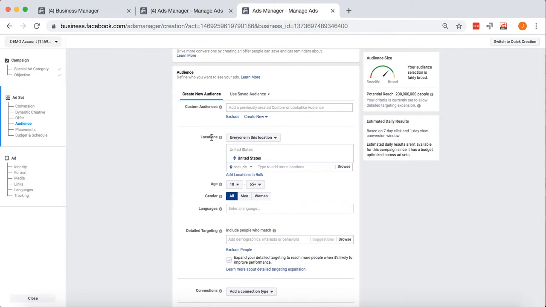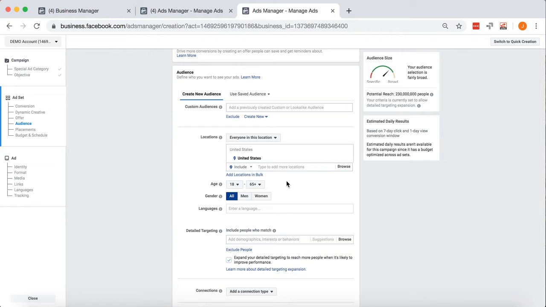Next, we move on to the locations. This is where you pick in what country you want to target. Then you have your age range and your gender. For most products, I would recommend that you just leave that open. If you have a product that has broad enough appeal that most people in age ranges and genders would like it, just leave it wide open, because Facebook, believe it or not, will figure out who the best purchasers are after a little while of the ad running, and they'll only show it to them mostly anyways.